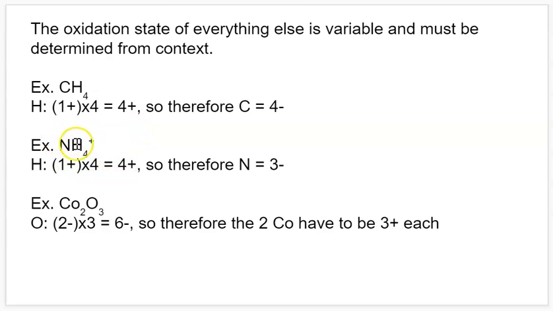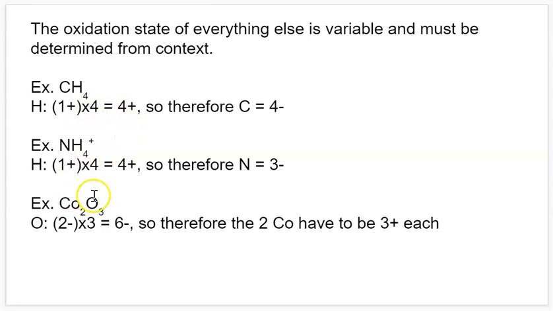Next, let's look at ammonium, NH4+. We know that it has a positive charge. It's a polyatomic ion, which means that the oxidation states of the elements in it need to add up to +1 overall. So similar strategy as before, we know that hydrogen is always +1. So we have +1 times 4, so we have a total of 4+, and we know that we need to have 1+ left over. So that means that nitrogen in this case is going to have to be 3-. So 3- plus 4+ gives us +1 overall.